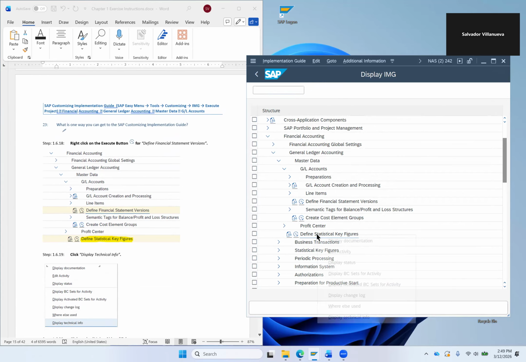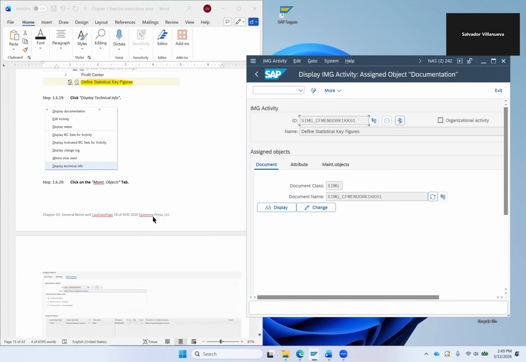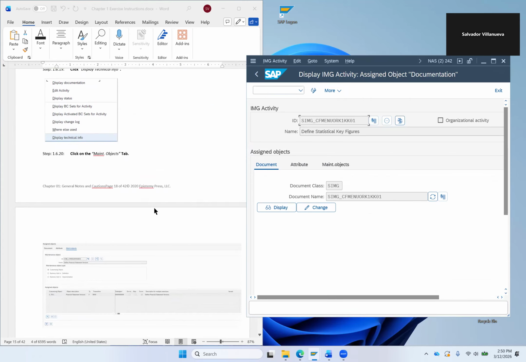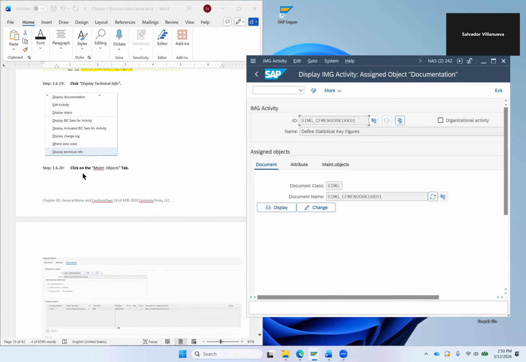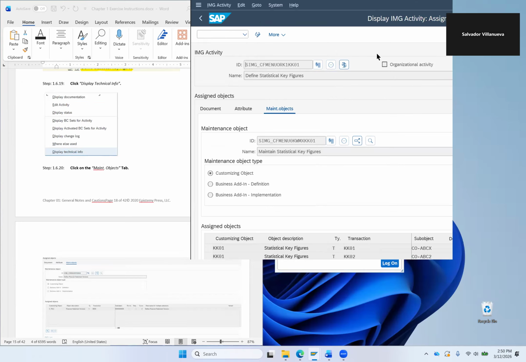And now it's saying click display technical info. Click on the maintenance tab's objectives. Oh, right here. Maintain main objectives. There we go. That's what we're looking for.